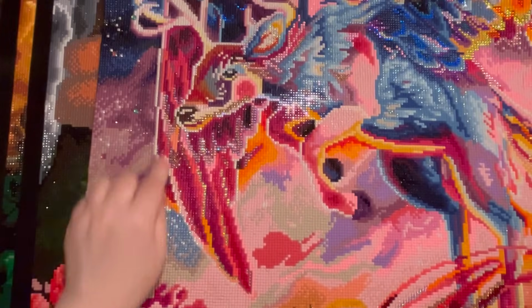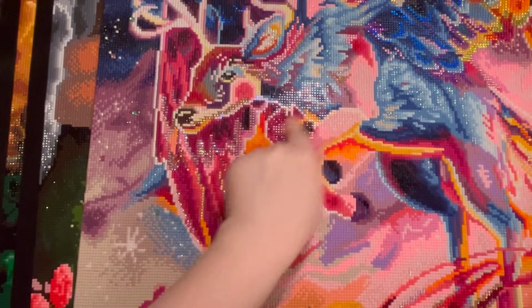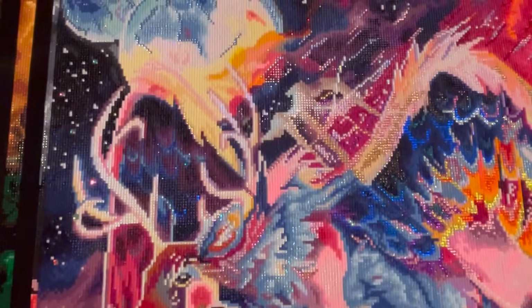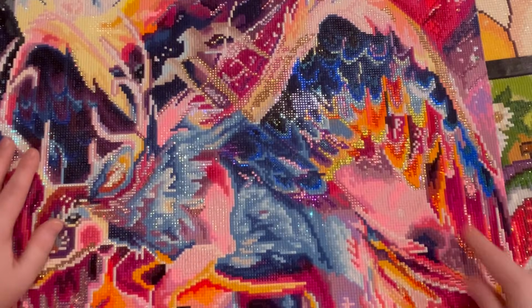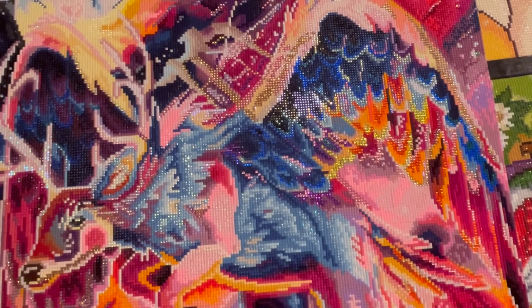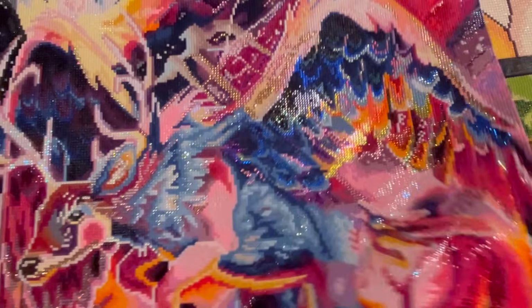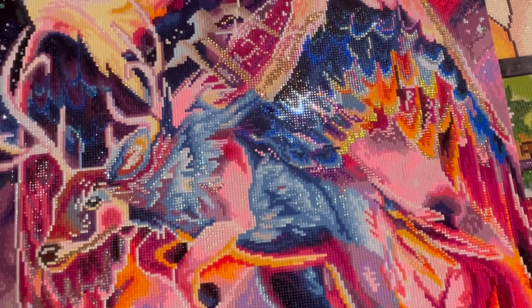In his wings too, I did a lot of outlining, some in his ears and his fur on his neck. His horns, or antlers, sorry, are full of ABs that were already charted. You can really see all the crystals over here too. I really went crazy with them, but I think it did this painting justice. I even added some through here. Just the way that this animal is drawn, especially down here in the tail, really allowed awesome use of some crystals and sparklers.